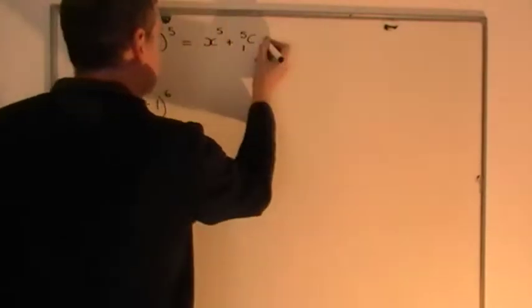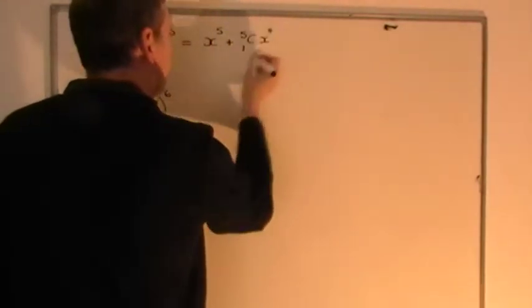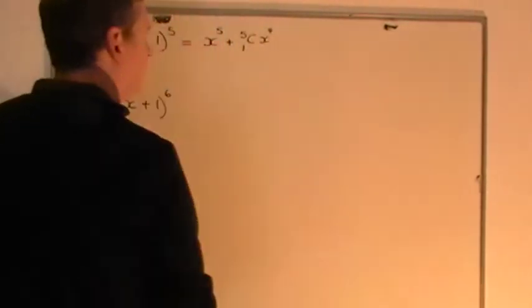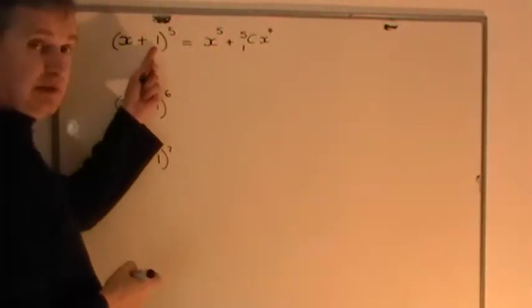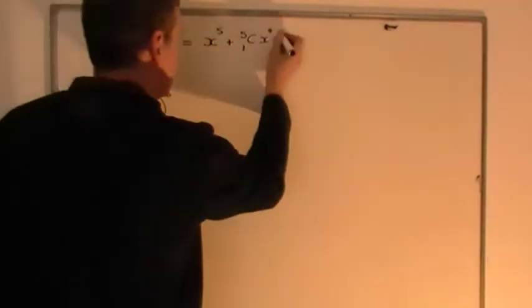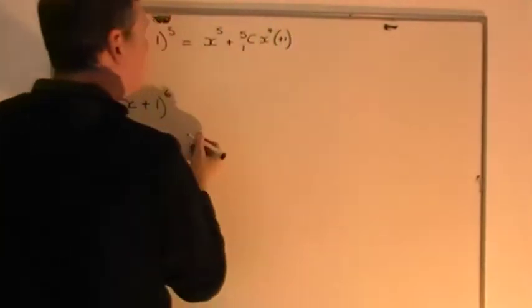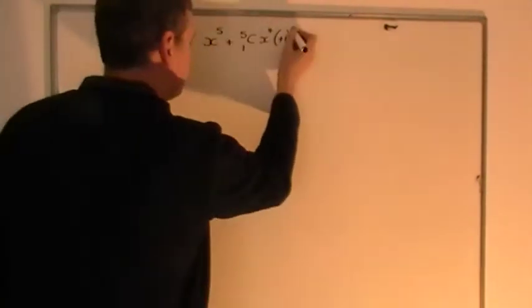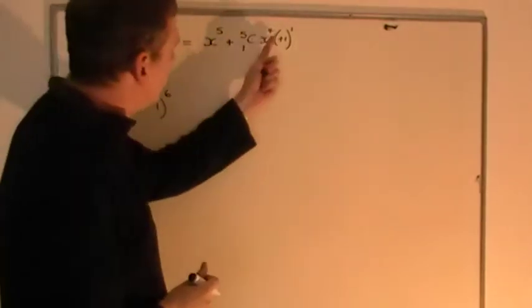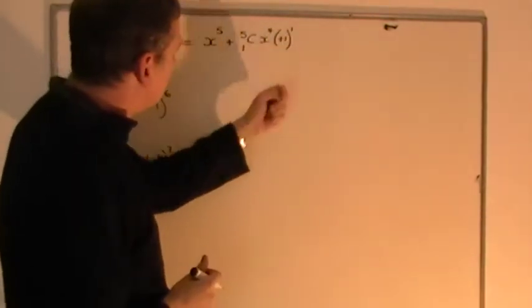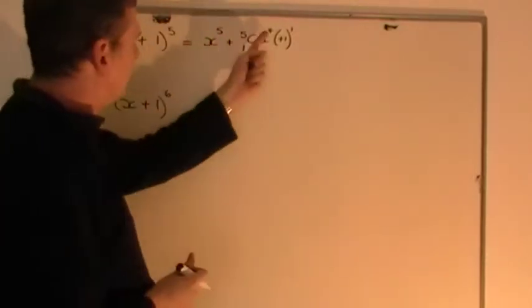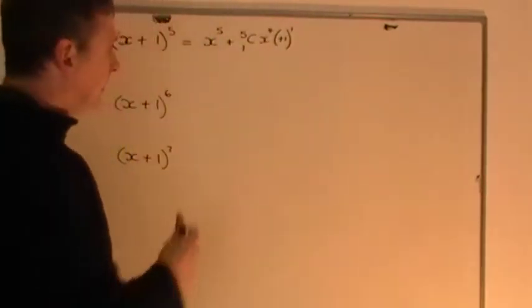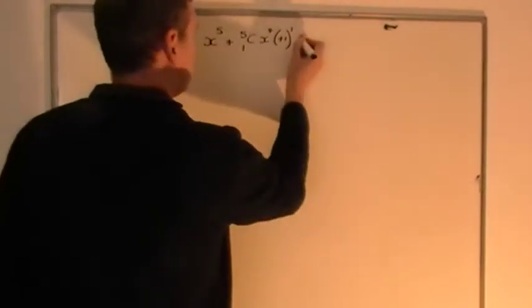Then we have the x, and the power of the x goes down by 1. So power 5 now becomes power 4. We also multiply it by the second term, whatever it is, and in this case it's a positive 1. And the first time we introduce that, it's going to be power 1. Those two powers there must add up to the original power 5. So 4, 1, make 5. That's the first of the choose terms.